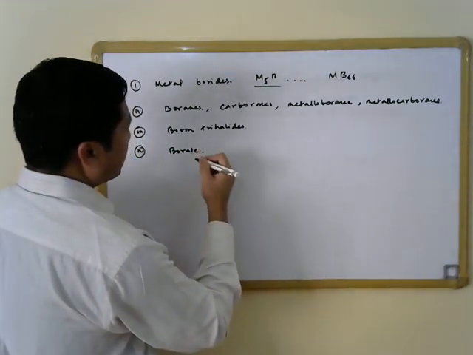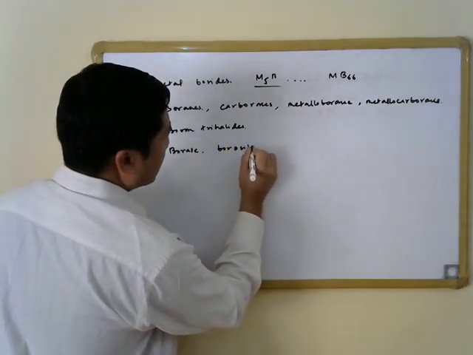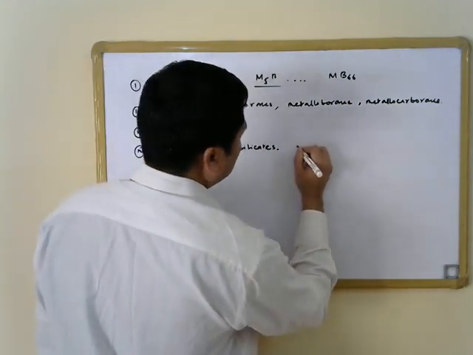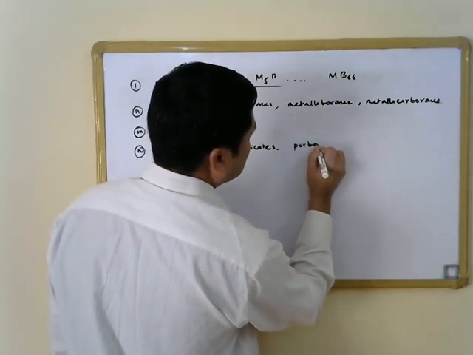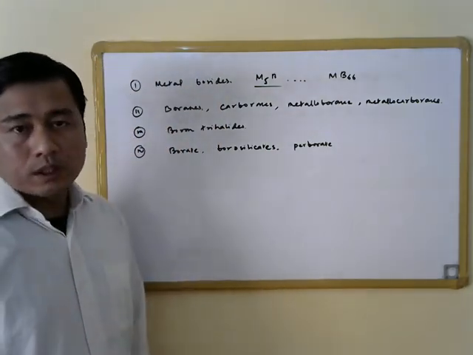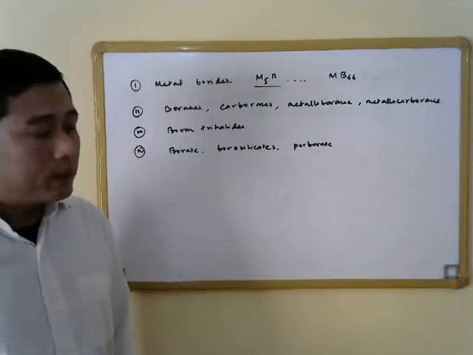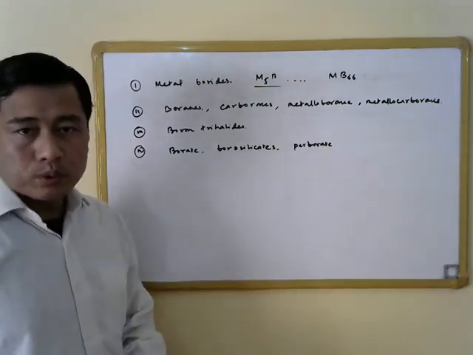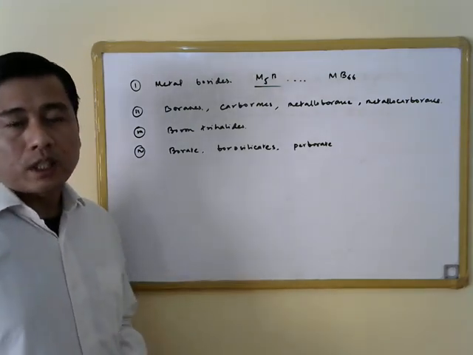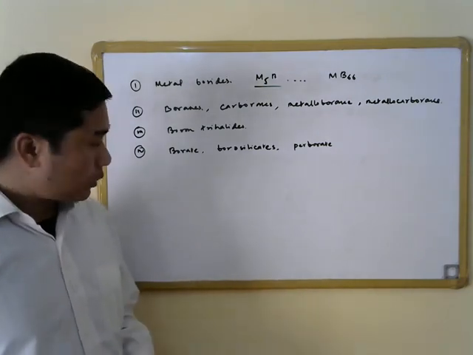And then we also have borosilicates. And then perborates, where there is a peroxo linkage in boron-oxygen compounds, where peroxo groups are present, we call them perborates. So these are again compounds of boron with oxygen, and again we will try to look at the structure of some of these compounds in more detail during this course.